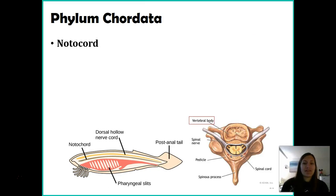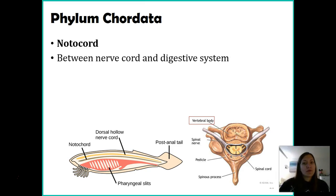The second characteristic is the notochord — this is actually where the name Chordata comes from. The notochord is found between the nerve cord and the digestive system, and its whole purpose is skeletal support. It doesn't necessarily mean bone; it could be cartilage, and it actually started out as cartilage. It is a long structure providing support for the entire organism, as shown here with the dorsal hollow nerve cord along the top.